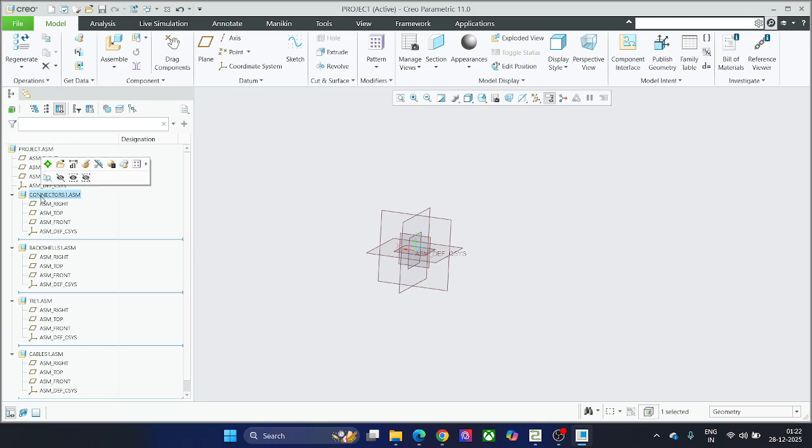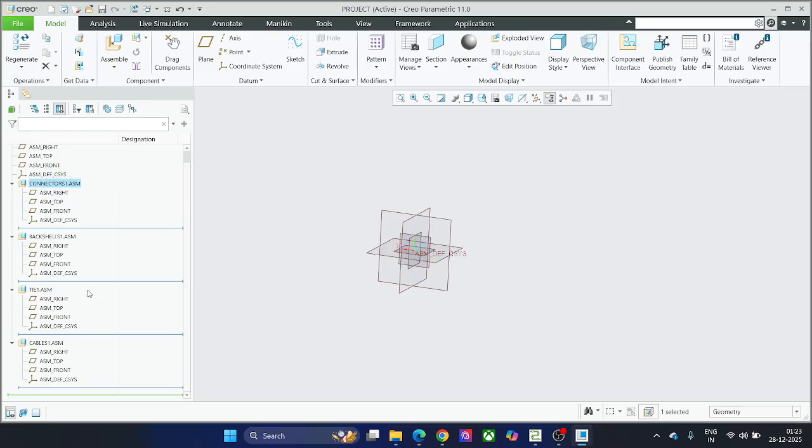Here, connectors, back shells, and tie bands have been created separately to avoid merging all components. If we are not activating the subassembly, whatever components we are dumping will go to the bottom of the main assembly, or else it will be stored somewhere.